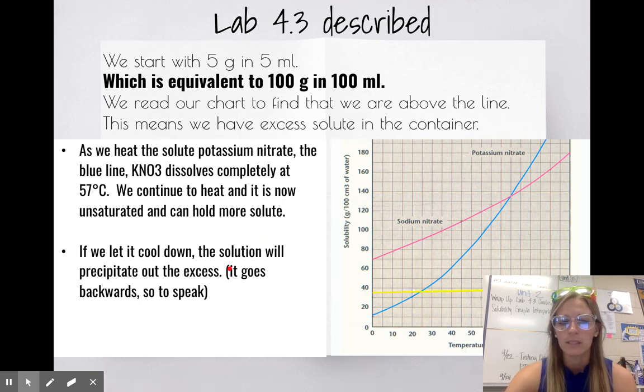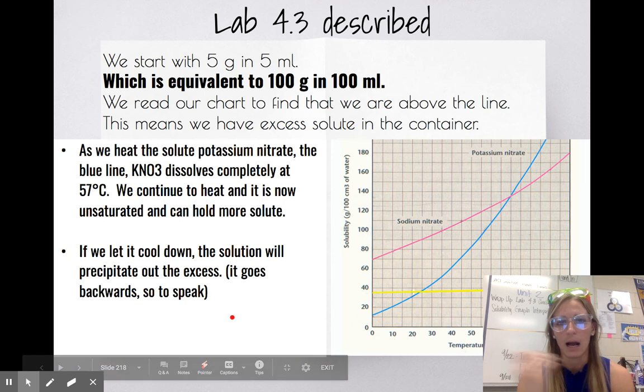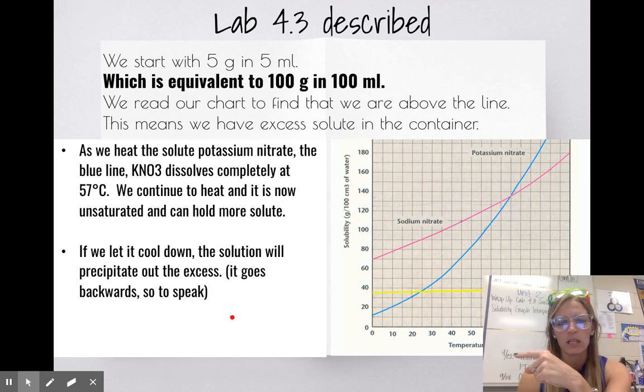But when we cooled it down in our cool water bath, so again, we're here and we're cooling it down below room temperature. So again, we have a precipitate. We've got more in our solution than it can hold at that temperature. So at this point, we have a precipitate because it's coming back out of solution. If you think about it, we pushed it this way to get it to dissolve, and now we're pushing it the other way to get it to come back out of solution to crystallize.